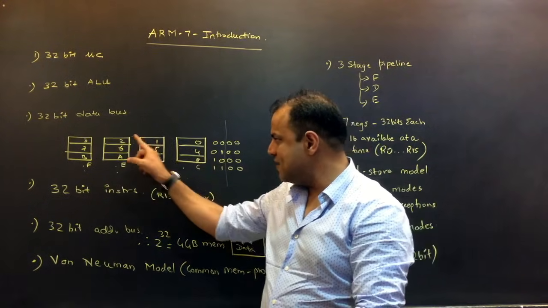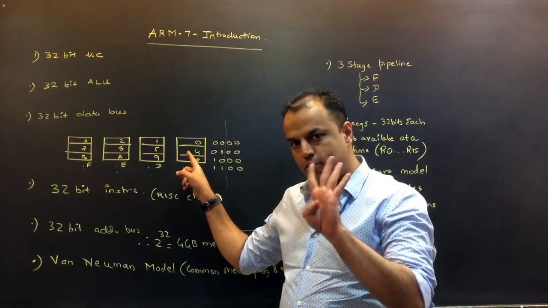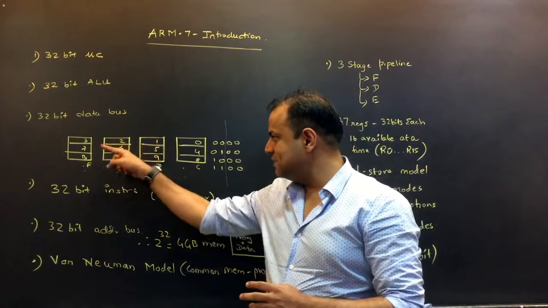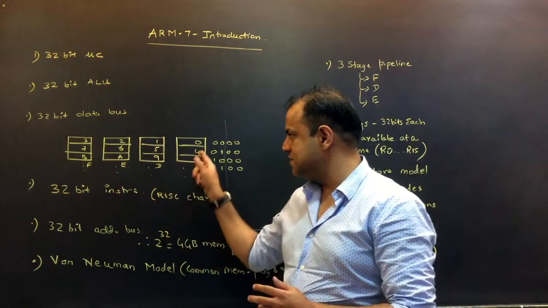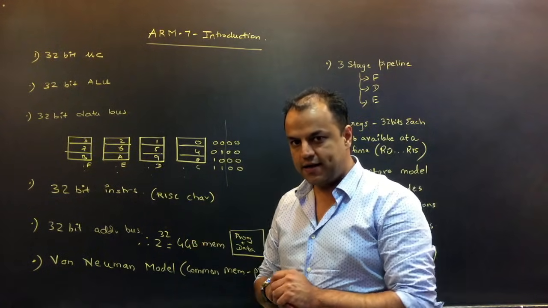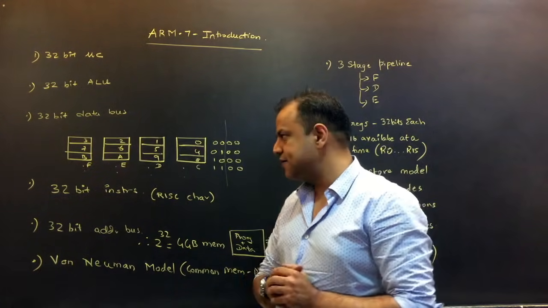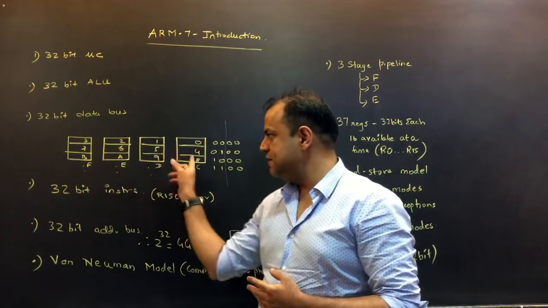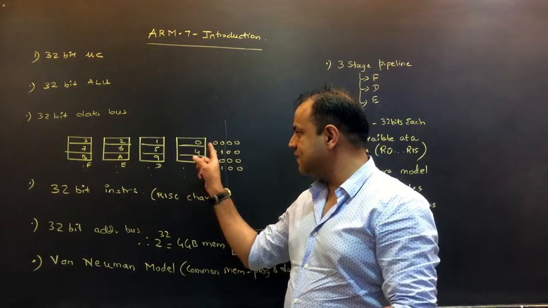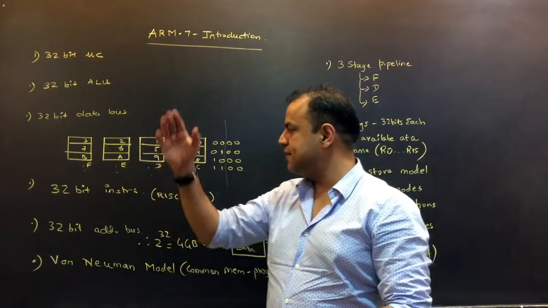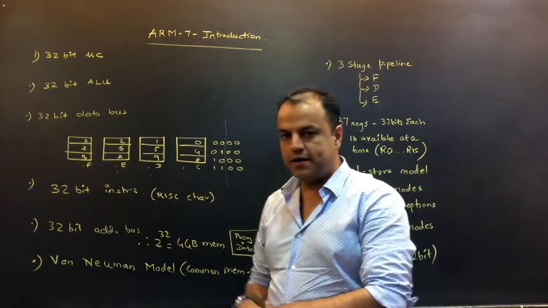Now, 1, 2, 3, 4 are also 4 locations. But as you can see, they are misaligned. These 3 are in the first location, this is in the second location. Misaligned data requires 2 cycles, it cannot be read at a time. Similarly 2, 3, 4, 5, similarly 3, 4, 5, 6. The next aligned set comes at 4. 4, 5, 6, 7 can be read at a time. 8, 9, A, B can be read at a time.